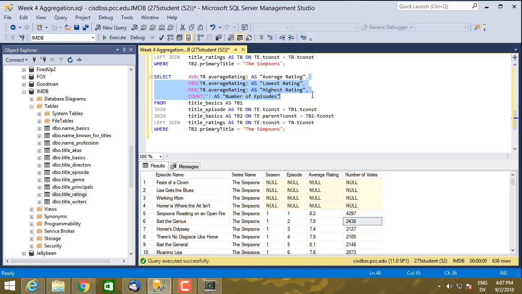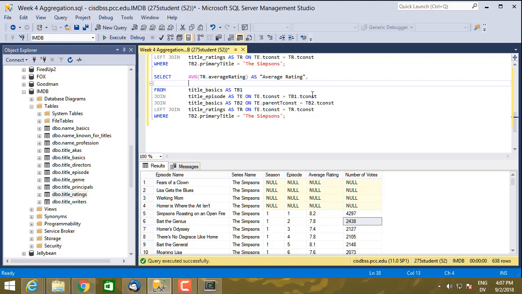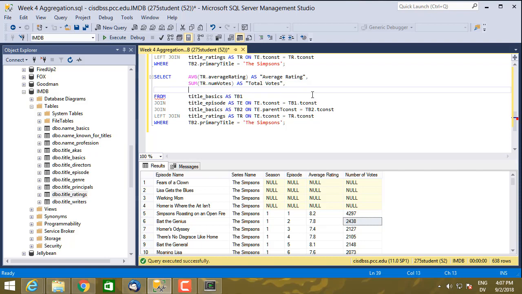So let's do the sum of tr.numVotes as total votes, and the sum of tr.averageRating times tr.numVotes, and I'll call that total points. So let's execute that.